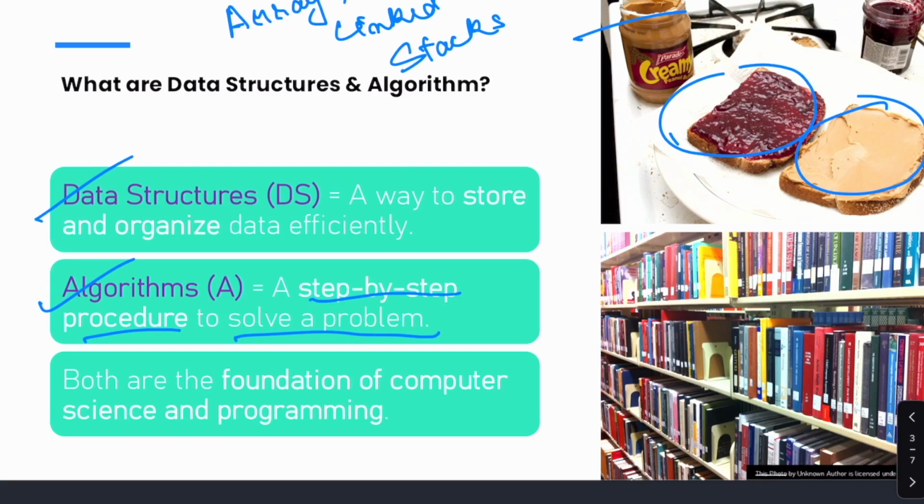If the phone directory is sorted alphabetically, then you can jump to the section with the relevant name and search for that phone number. So it becomes much faster. A good algorithm reduces the time and effort to solve a problem. Both data structures and algorithms are the foundations of computer science and programming. So let's move ahead.